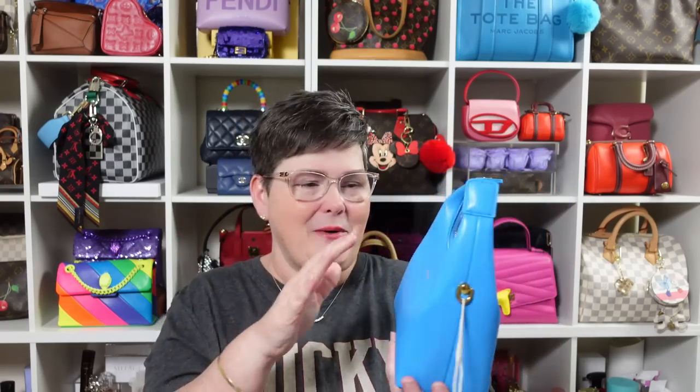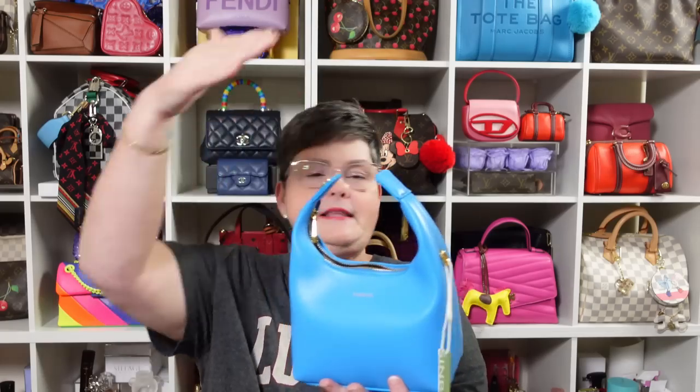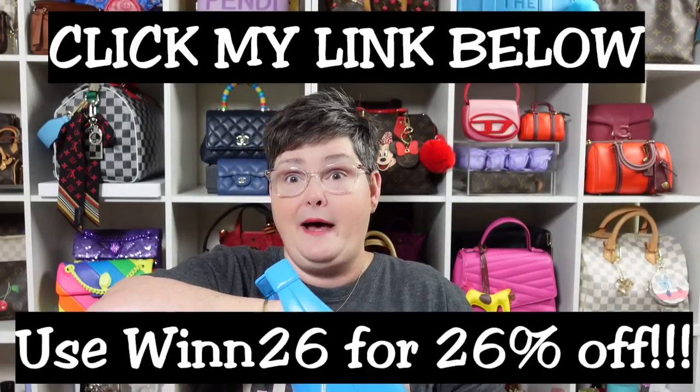And I really would think if I saw this and didn't know any better, I would think, oh, that's a cool leather bag. I just loved everything about it. Now, they have other kinds of bags. This is not the only bag. They have tons of different styles. They're all very affordable, very vegan. I am all about it.